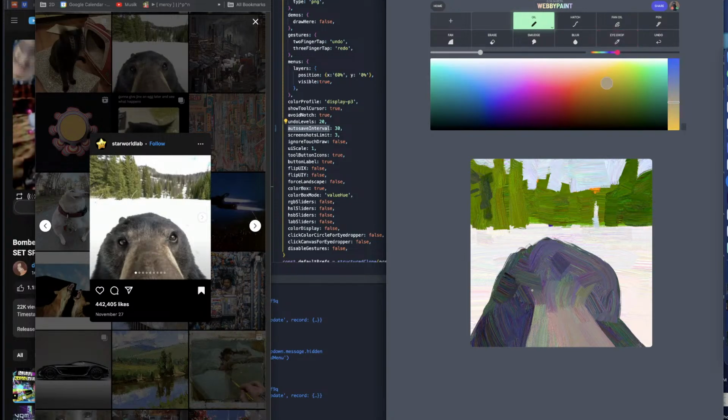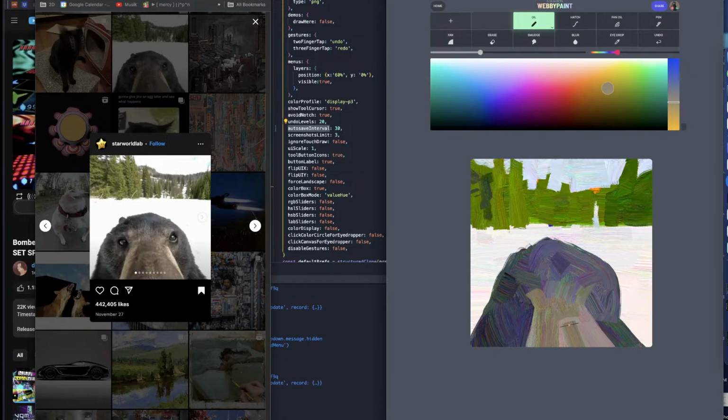And you guys that have been here for a while, you know, I also worked on this other program called Heavy Paint, which was basically, Webby Paint is the next version of Heavy Paint, and they're sort of like cousins. But yeah, let me know if it works. It should hopefully work on most browsers.